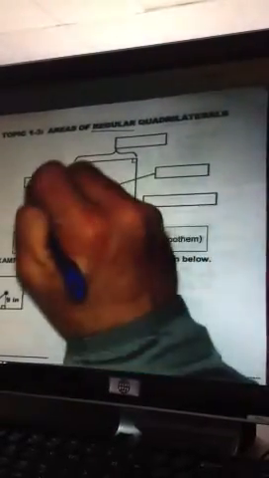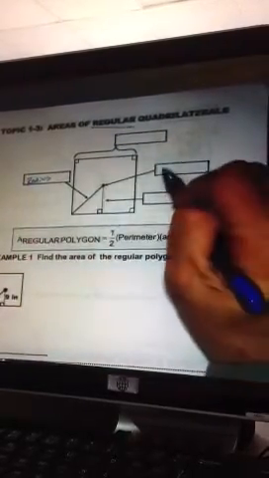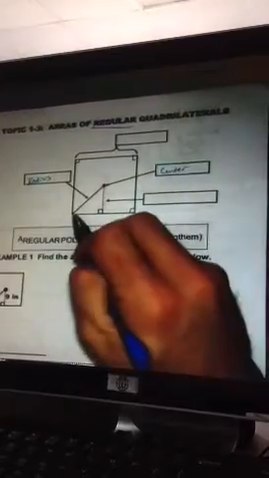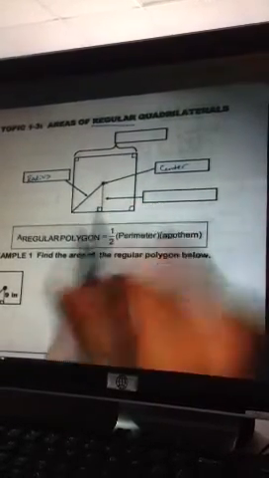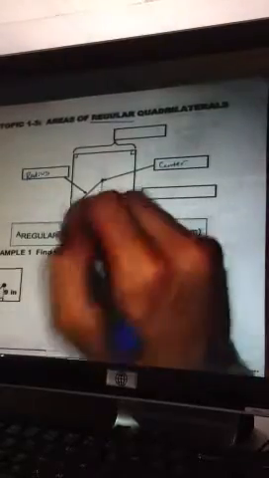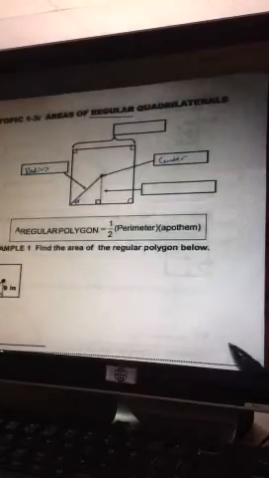We used that term last time. We talked about the radius. It goes from the center to the vertex. What is the radius going to do to this angle? Bisect. There you go. Thanks, JoJo. So half of 90 is 45.